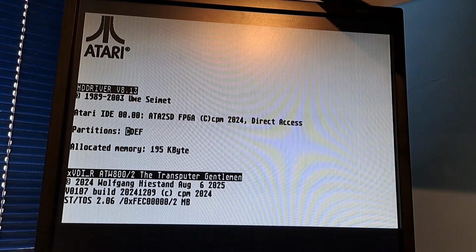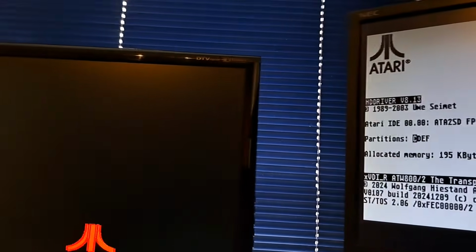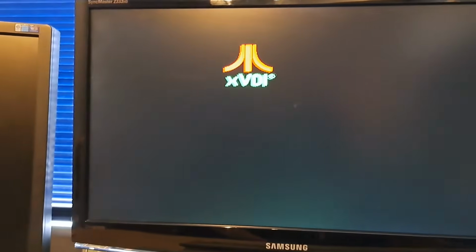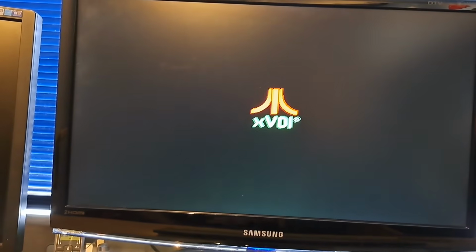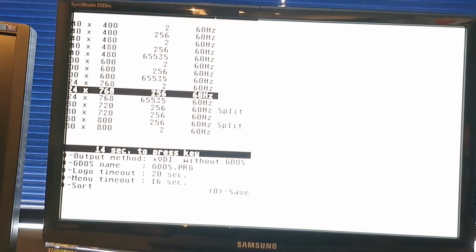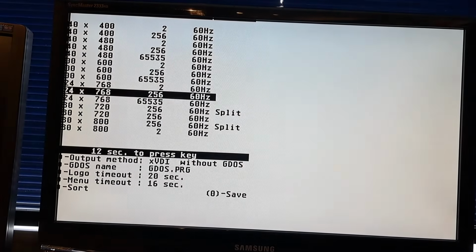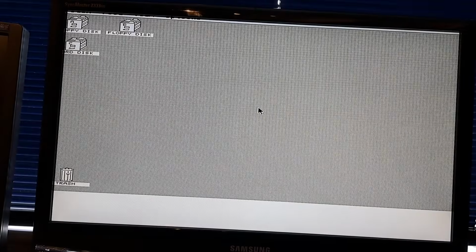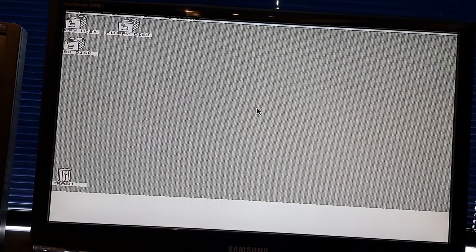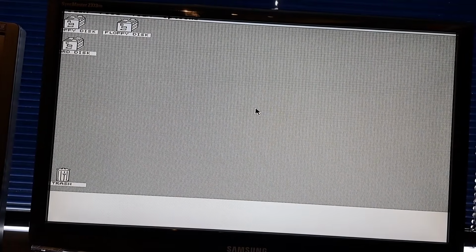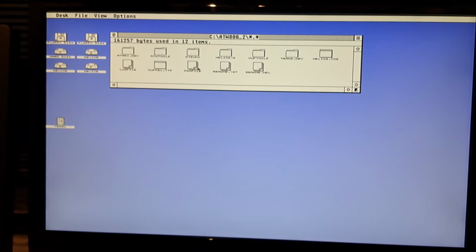There we have the dancing Atari logo again. Hey, but no more interlacing. And the selection screen is sharp now too. But the desktop is distorted again. It must have something to do with the loading order. Well, after some fiddling with the drivers, it's working again.